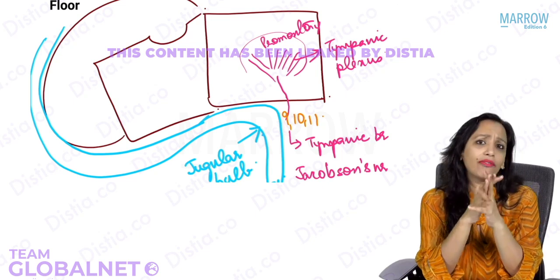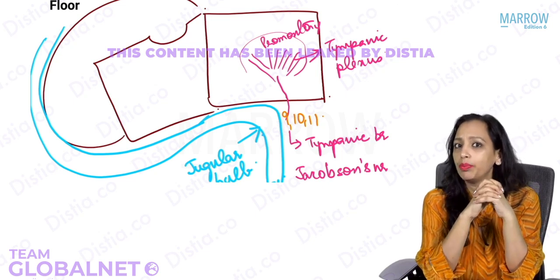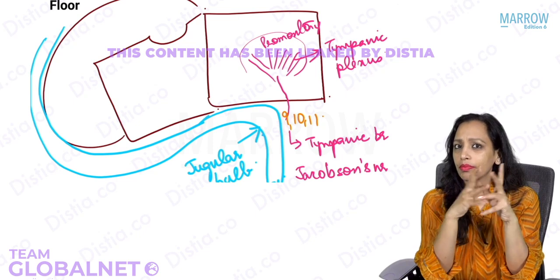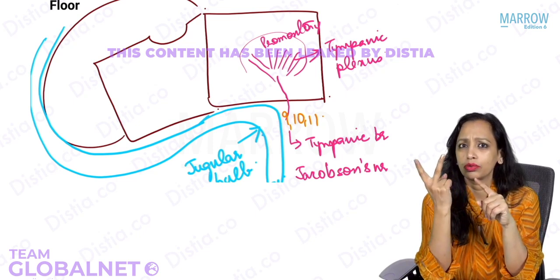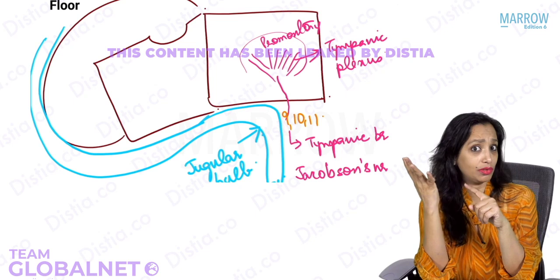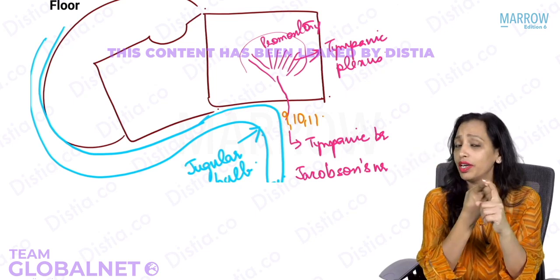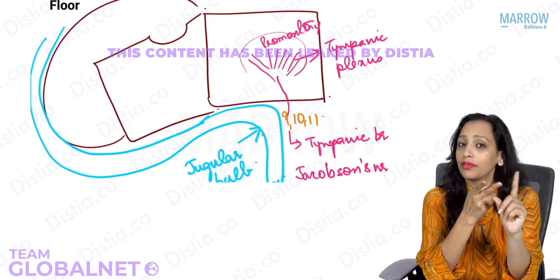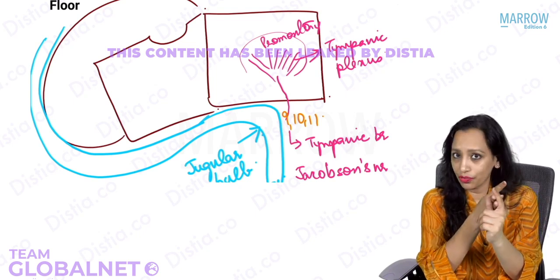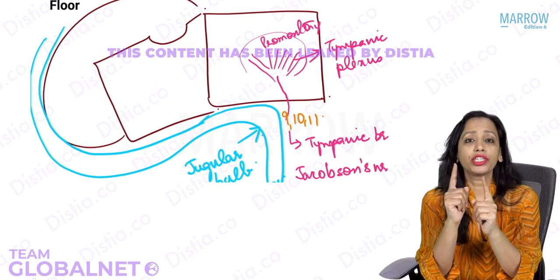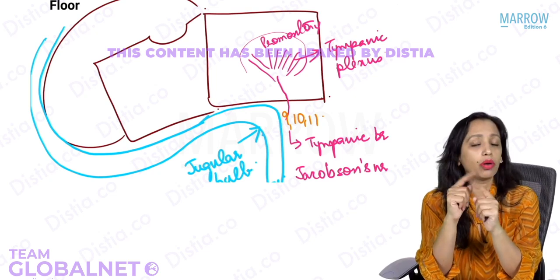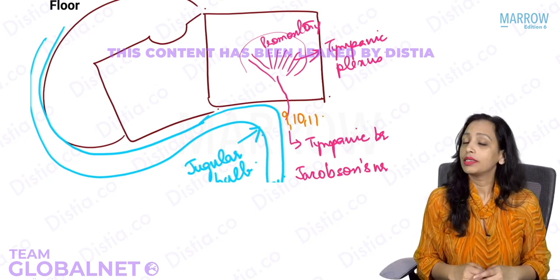Okay, how many nerves do we have in the middle ear? 1, 2, 3, 4, 5. Only 3? Okay, which 3? Chorda tympani? Yes, the facial. The glossopharyngeal. Yes. Tell me the parts of the facial nerve. Part of the facial nerve on the medial wall, what's that known as? Yes, the tympanic segment.